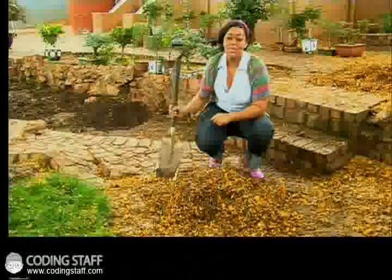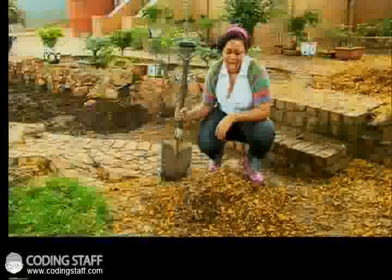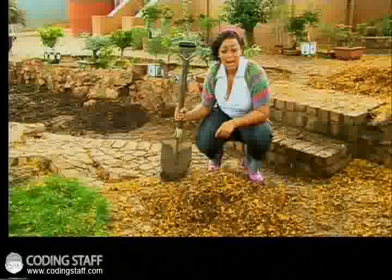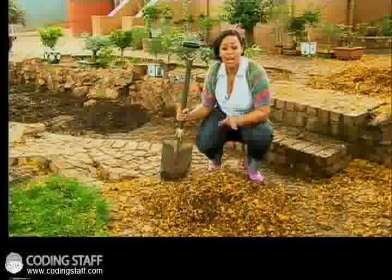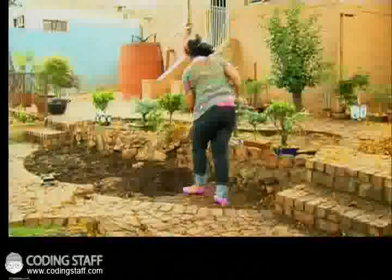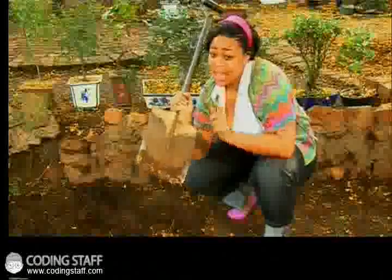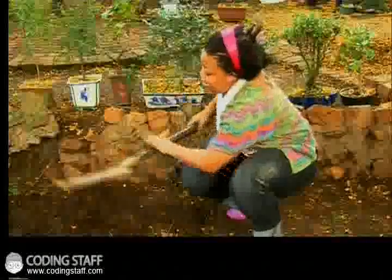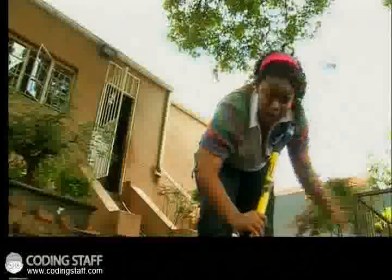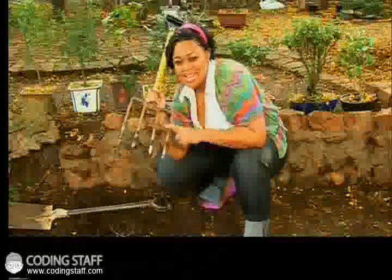A great place to find organic matter is right here in your garden. Just look out for grass cuttings, leaves, flowers and any decaying matter. As you can see, since it's spring, I have a whole lot of petals lying around everywhere. And I'm actually quite grateful because I'm going to use it as part of my compost mix, which I'm going to add into my soil to make it nice and rich. So much hard work, but so much fun. Oh yes, the pleasures of having a fork.